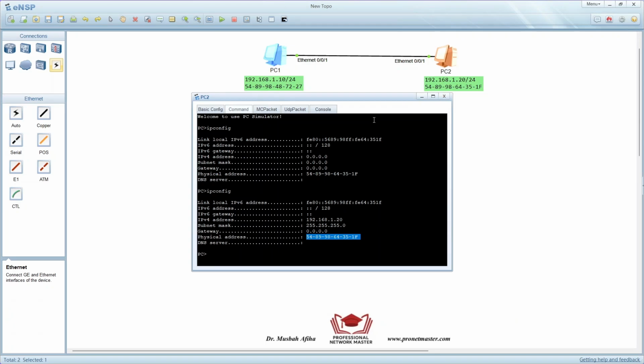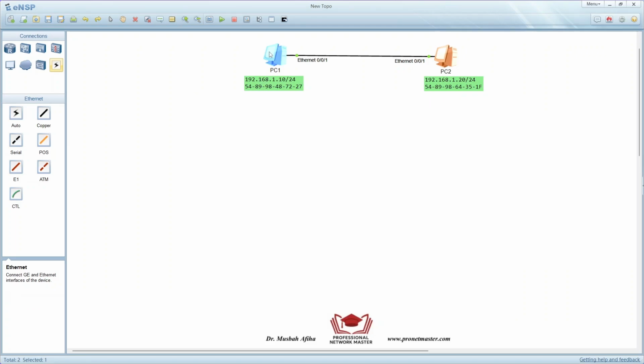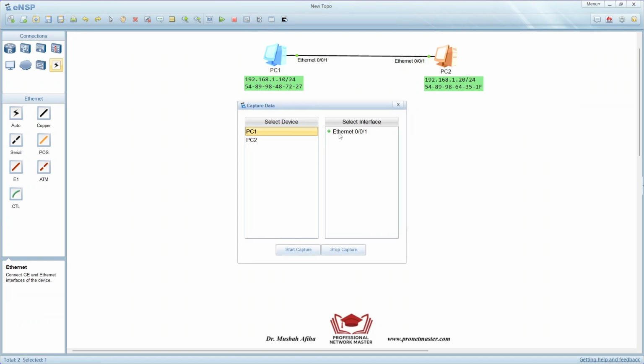So we can test the connection between PC1 and PC2 to make data communication possible between these two devices. But before making a ping, let's start Wireshark from here. As we see here, PC1 has Ethernet interface 001.